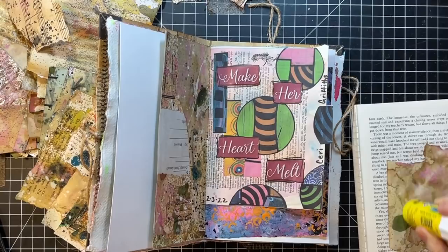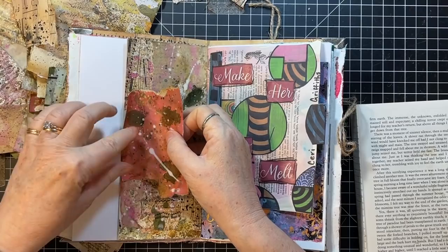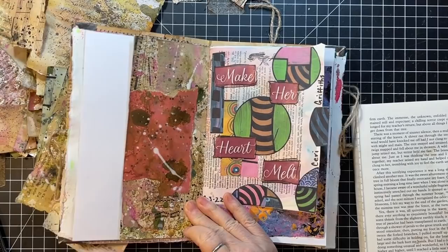I guess you could, you know, even just put a word or phrase on these, but I just think that's gorgeous to look at just as it is. That is fun. Yes.